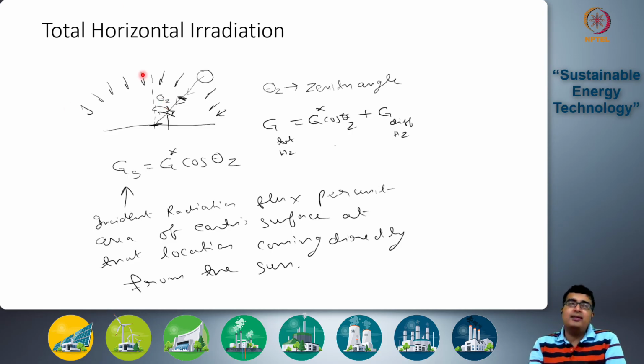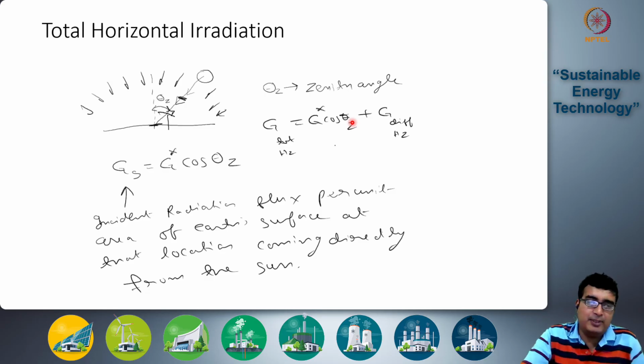Along with this, as we said, the atmosphere also scatters part of the solar radiation, and that part of the radiation hits the ground as a kind of diffuse radiation, which comes from all over the spherical shell of the sky. So the total horizontal radiation, this makes an angle theta z, right? And the solar collector area is flush on the ground. So the horizontal component of the radiation is this G star, the normal component, times cos theta z.